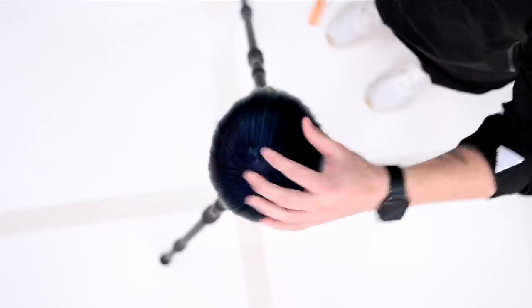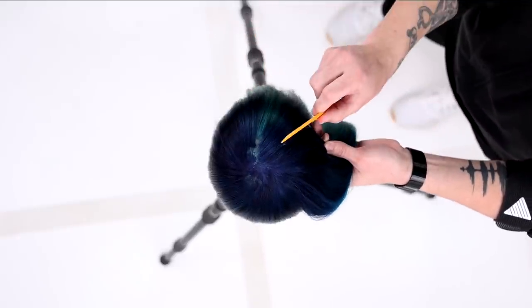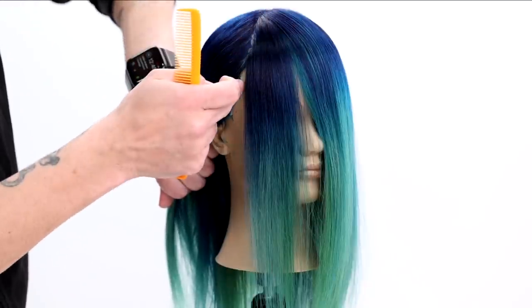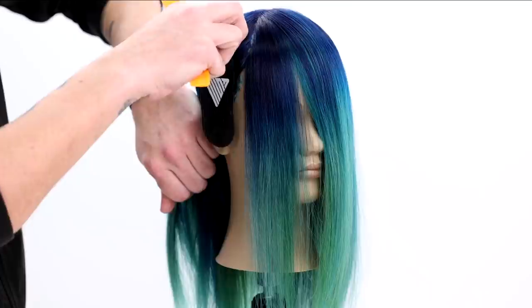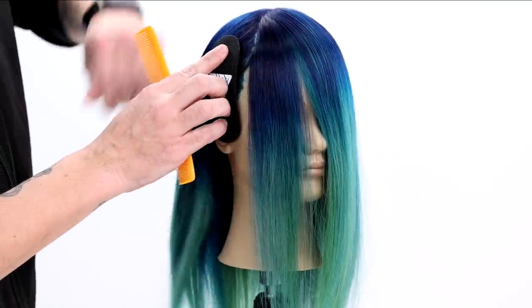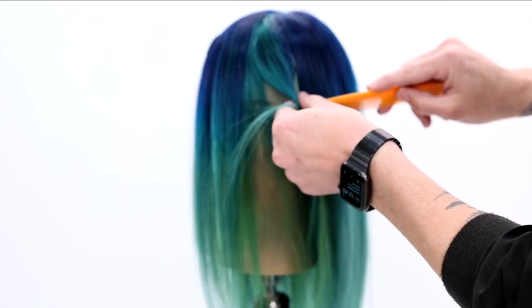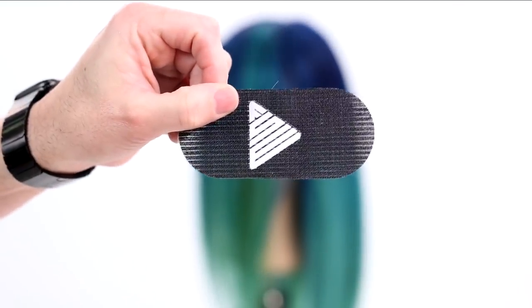To start off this haircut, we're going to find the fringe area. The best way to do this is to look for the hairline right at that temple and kind of work your way up. If they have finer hair and you want a heavier fringe, you'll go a little bit further back — but understand that the further back you go on fine hair, the more you take away from the side. So you have to find the balance. I go straight up and then do the same thing on the opposite side.